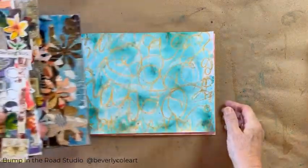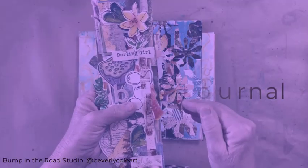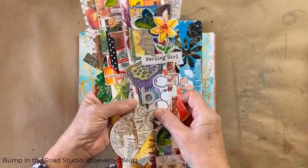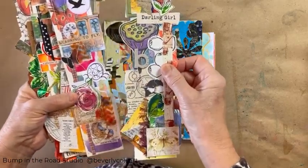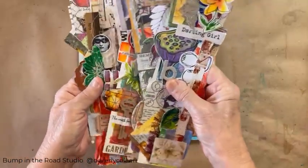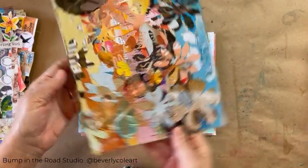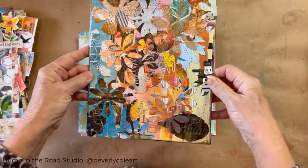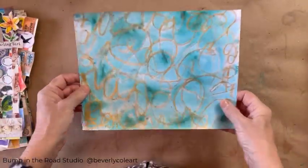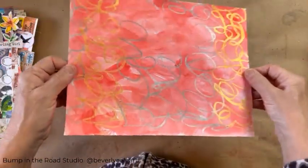Today I want to go over a little bit of what I have already collected creatively to put in my new journal — my 2023 Illustrated Journal — and I want it to be a beautiful journal. You remember making these strips in my video about making strips, and I'll put a link to that here so you can find it easily. And then in the last video, I made this beautiful cover. I've made these beautiful pages for my journal and that's what I'm going to show you how to do today. Gorgeous — aren't they pretty?